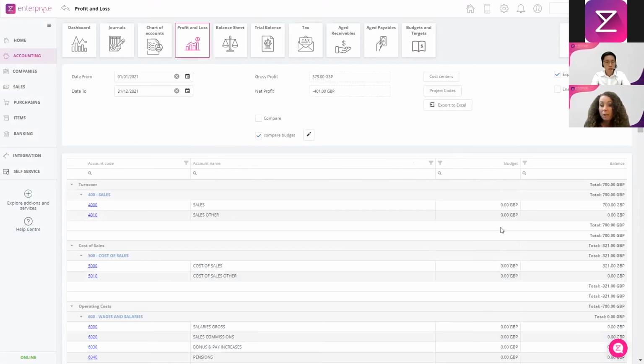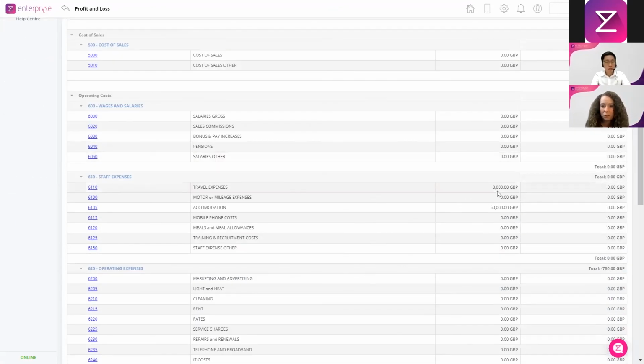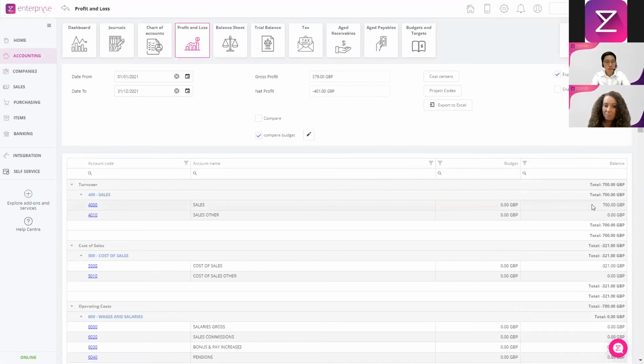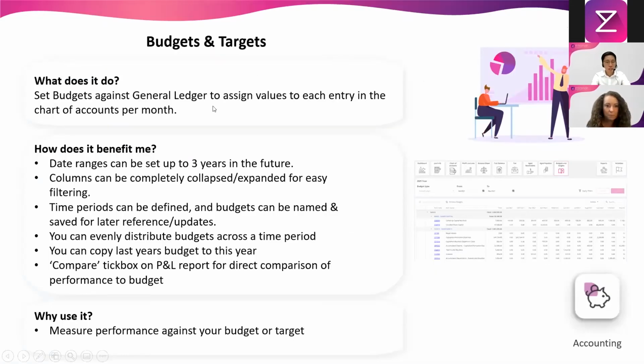So then it'll show me where relevant for the GLs, whether that's turnover, cost of sales, or expenditure, which you can see down here. So you can see what the actual budget is versus any movement that has gone through the GL account. That will come up on the system. So it's that simple. So that's the value of the budget. So let me just go back to the presentation, come back and share that for you.